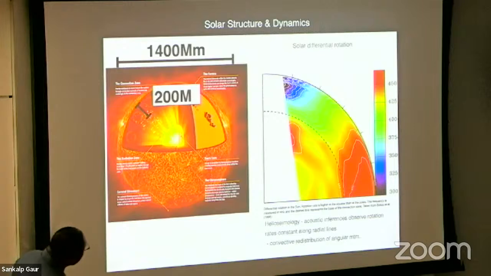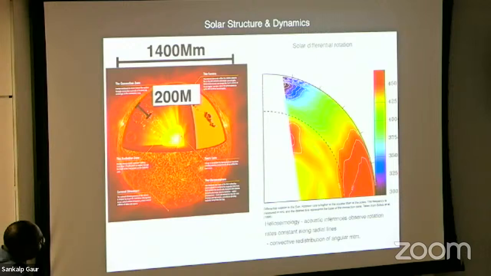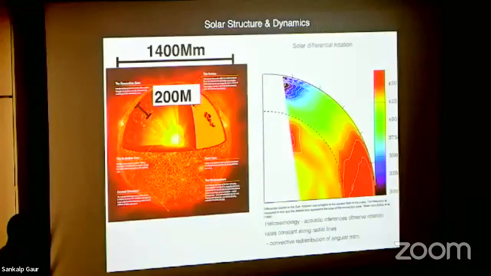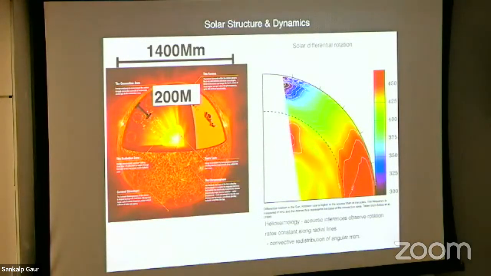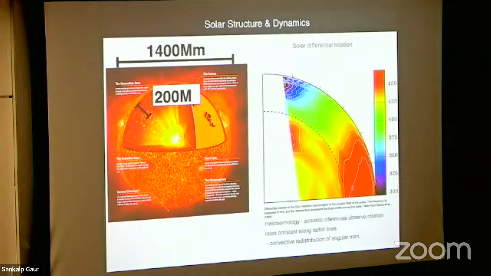So we know that one of the successes of helioseismology is finding the differential rotation rate throughout the interior of the sun. It's rotating rapidly at the equator, around about 25 days, and about 33 days at the pole. Helioseismology shows that this differential rotation profile on the surface permeates radially through the convection zone to the base, before it enters solid body rotation in the interior. If it was a rapidly rotating object, one would expect these contours to be on axial lines.